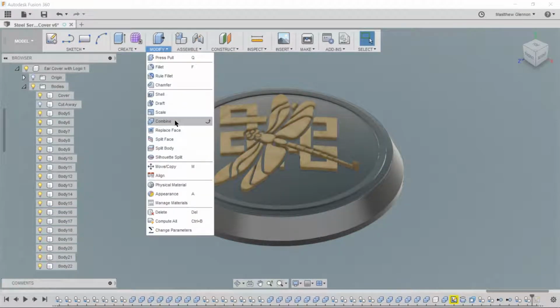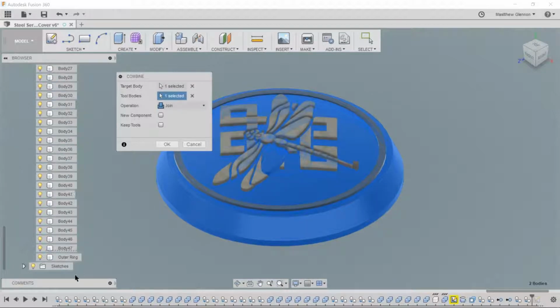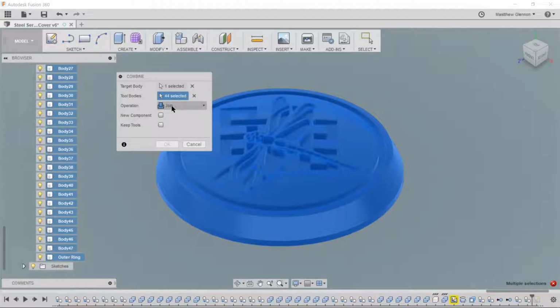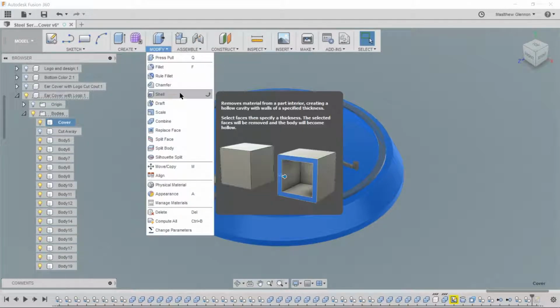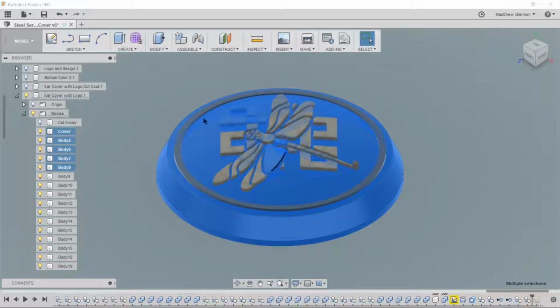I find it's a little bit easier doing it this way. We just combine everything. So select that guy, and we'll start by selecting the first piece, and then start selecting the rest of it, all the way down to the bottom. Okay, try this now. Maybe we'll select that. We'll see if I can move that up out of the way. Maybe that was part of the problem. We'll just select a handful of pieces, and we'll go from there.